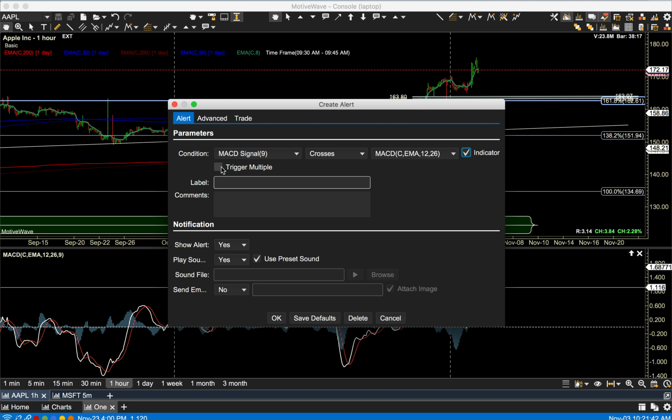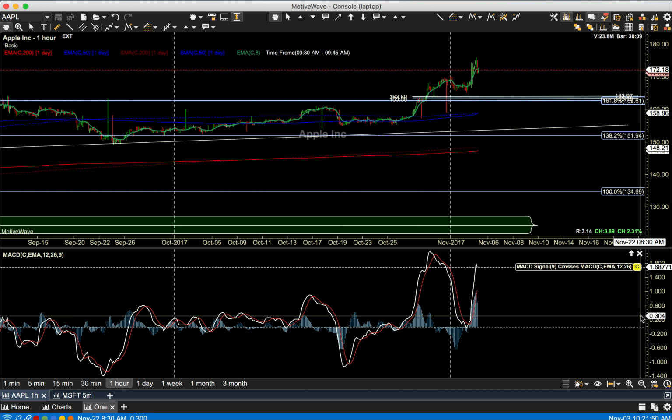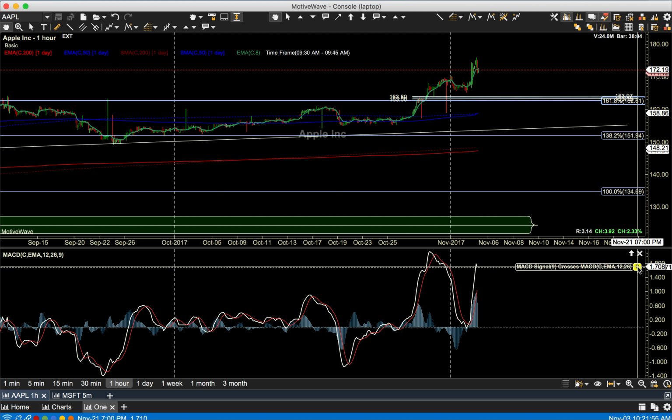We can leave that on for multiple triggers, and we click OK. And now our alert signal is right up here because this is where a cross would occur.